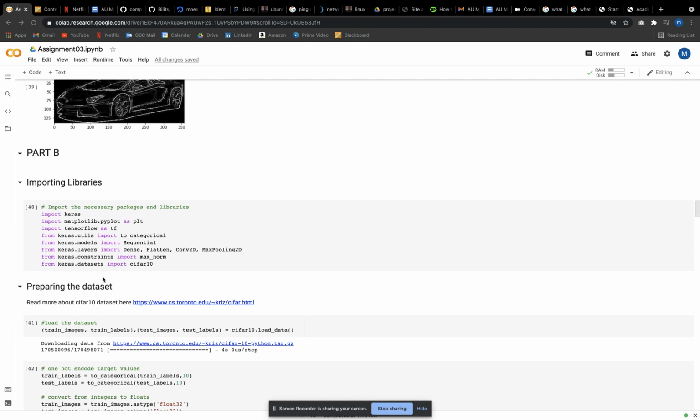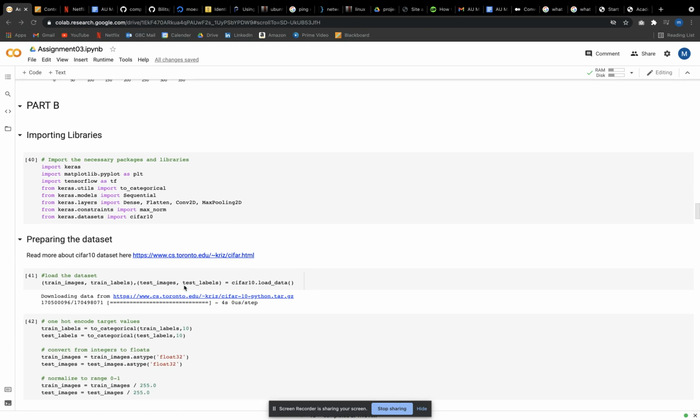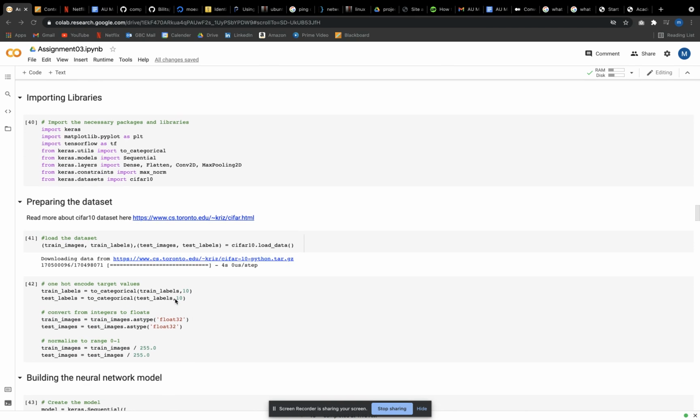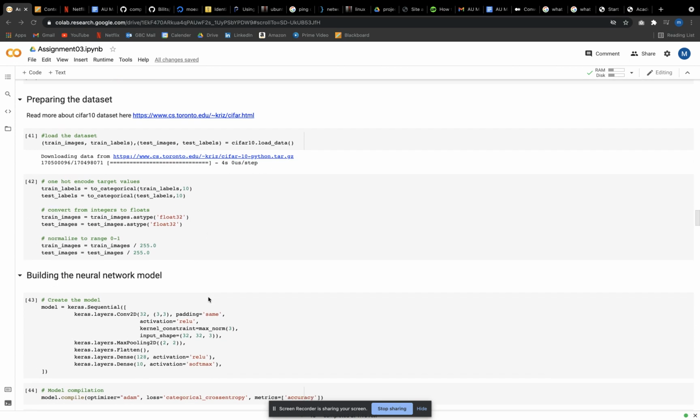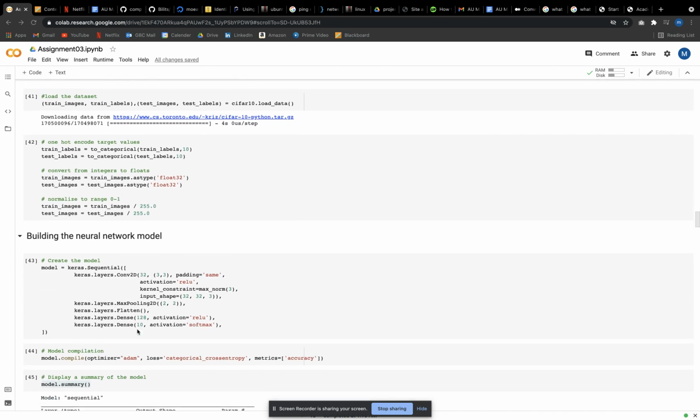We're importing some libraries. We're dividing our model into training and testing. We're using the categorical, and we're converting our integers to floats. So this is our first model.